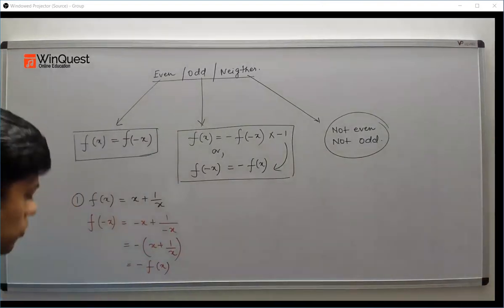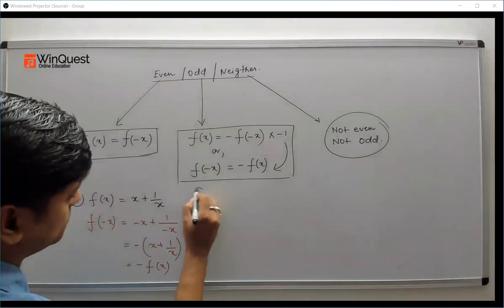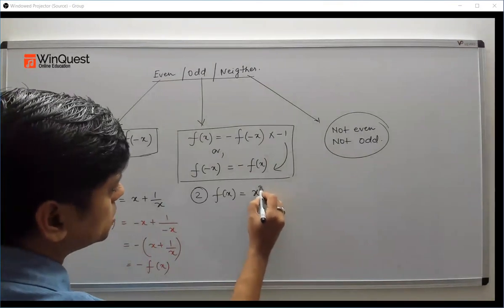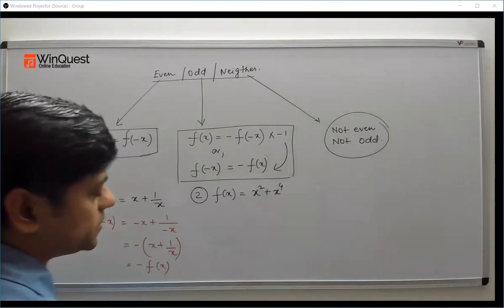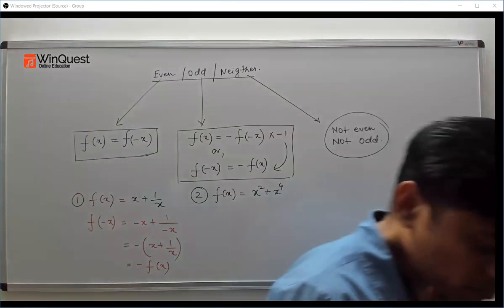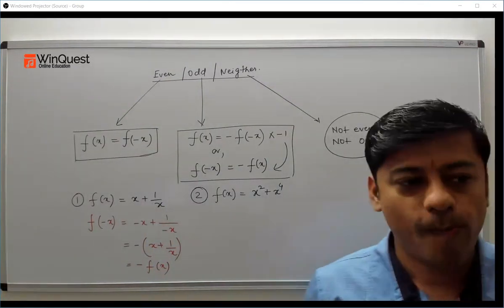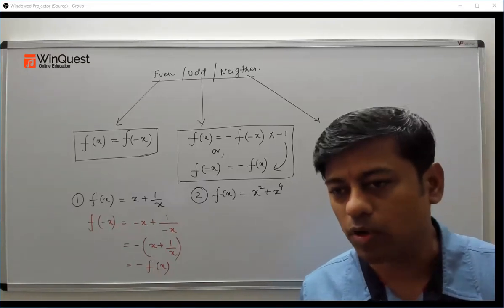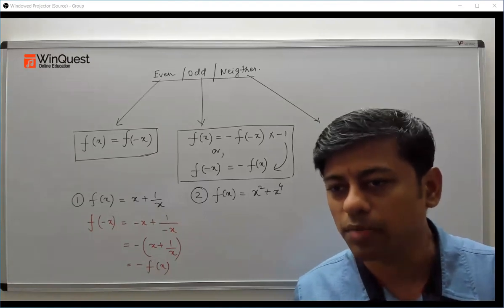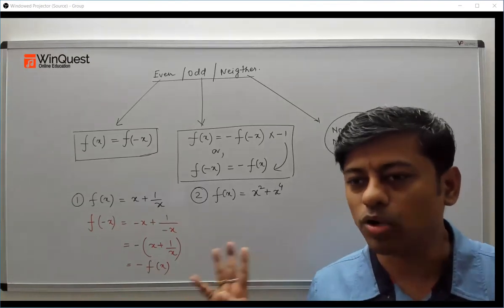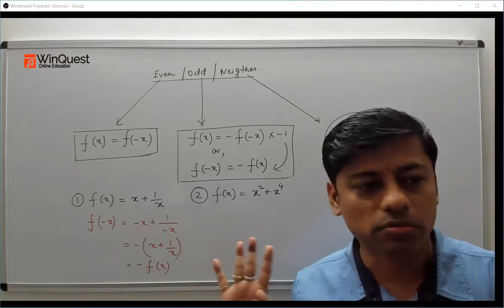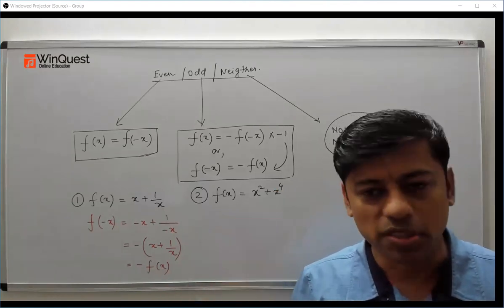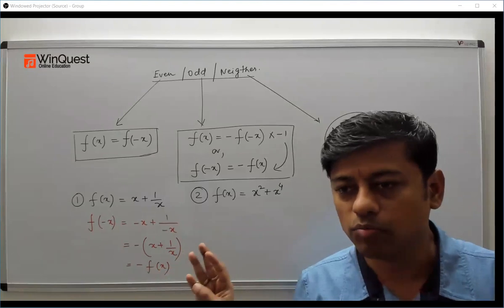Okay. What about this equation? f(x) is equal to x square plus x to the power 4. Is this an odd function or an even function? I would put some point of context for this particular problem. I would say Haren, Harshini, and Bhumika have to respond to this. Only 3 people will respond. If you do not want to solve it or have confusions, please tell me, sir, I'm not sure. Still thinking about it. Haren, Bhumika, Harshini, only.